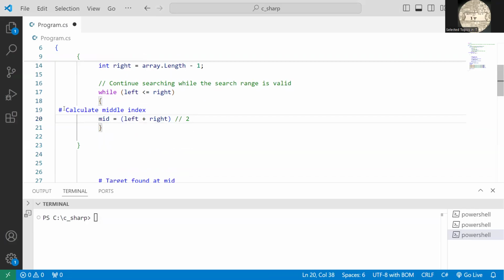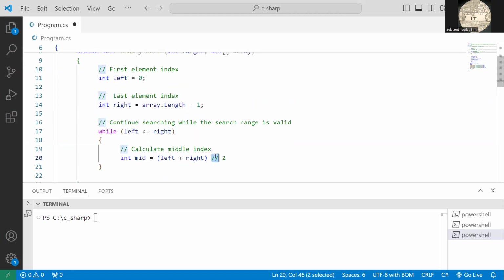Next, what we want to do is calculate the middle index. So keep that as a comment. And this is the first time we talk about mid, so we need to declare it. Left plus right. Now we don't need to use this convention as we did. This is an integer division that we have in Python. This will be implicitly done. If both left and right are integers, it's automatically going to be an integer division. But let's not forget the semicolon there.